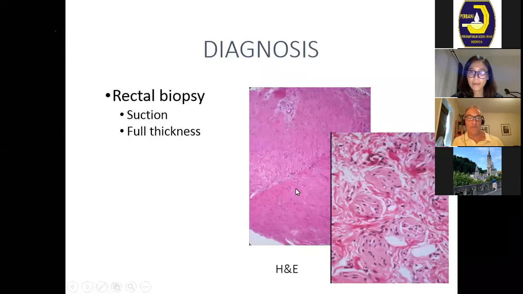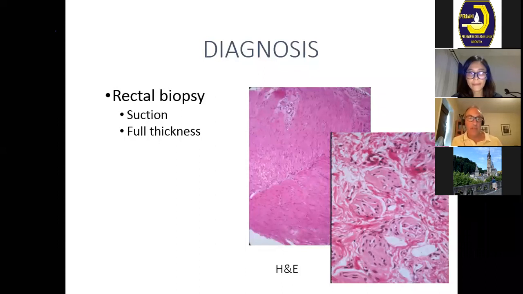So this is an example of a full thickness biopsy. This is the myenteric plexus, the plexus between the two muscle layers, and there are no ganglion cells there. And then this is the other finding that the pathologists usually look for, and that is hypertrophic nerve trunks. And these are the nerves that are coming into the bowel from outside the bowel. And I like to think of it that the nerve trunks come in looking for ganglion cells to talk to. They don't find any ganglion cells, so they just become bigger and bigger. And you are usually going to see these hypertrophic nerve trunks in a child with Hirschsprung disease associated with lack of ganglion cells.